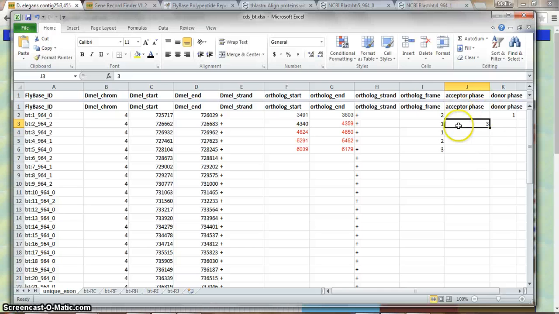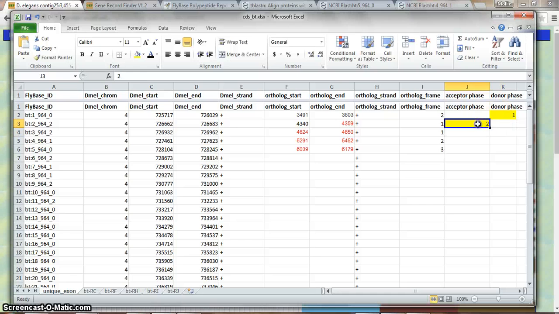So basically, I switched this around because for each exon, I will note what the donor phase is at this end and what the acceptor phase is at this end, and I will put those in. And we want this guy to match up with that guy, except I wrote the wrong thing. That's actually 2. And it does, conveniently.